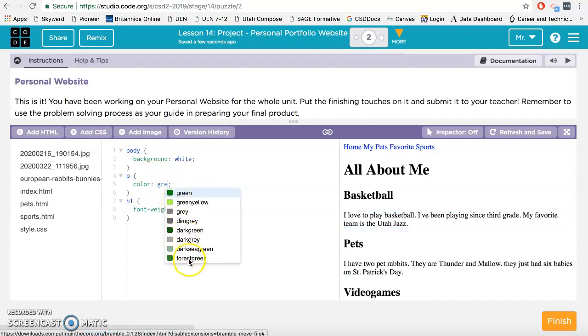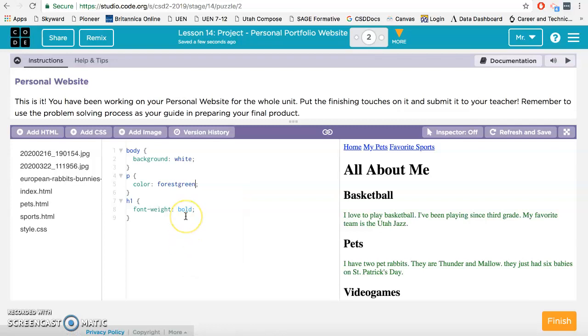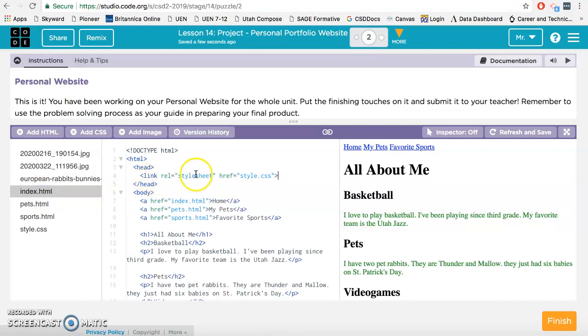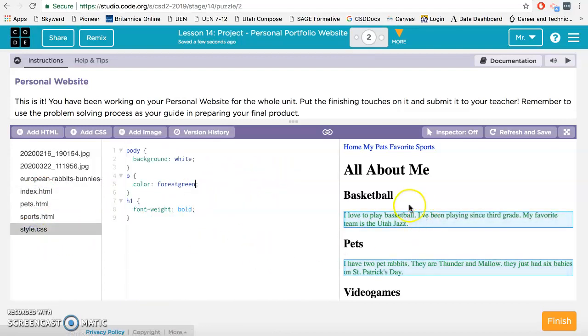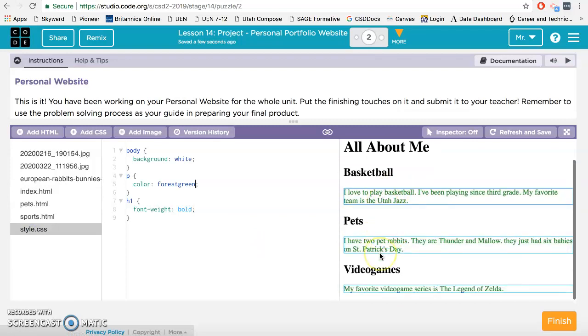Let's do forest green. Okay, when I change that, notice it changes over here as well because I have my page linked. If I go back to my home page, it's linked to my style sheet. Okay, so it's green there, forest green for the paragraph text color.